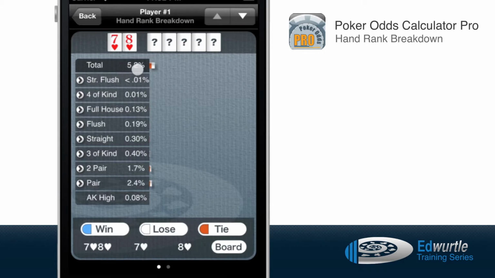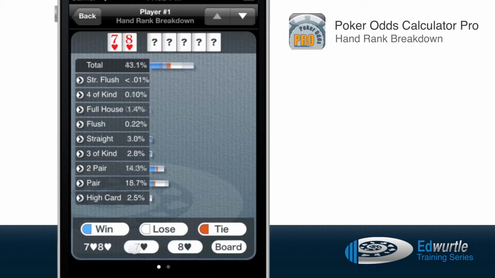So if you look at the stats, the 5.2% means, when I've turned off all these buttons down here, that 5.2% of the time that player is playing the board. And you can actually look at the other stats. For example, if he has a pair, he'll hit a pair 2.4% but still play the board, which is pretty rare. And another interesting note is, see how it's all orange and white, and even if you turn off the win here, the numbers don't change. Why is that? Well, that's because you're playing the board. There's no possible way to win the entire pot against any player if you're playing the board, so that makes sense.